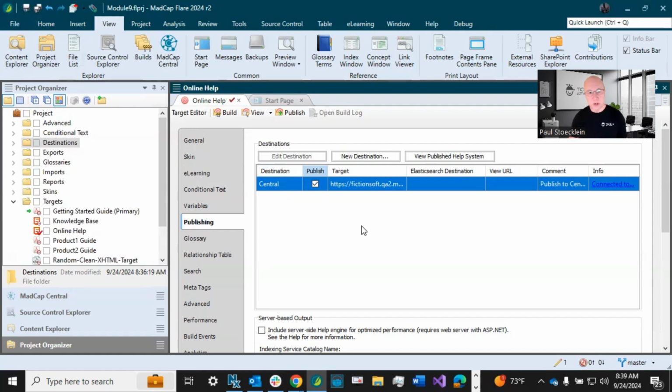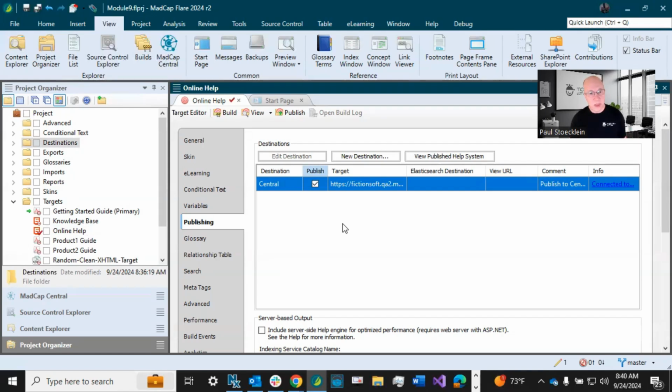Now, it's important to keep the terms straight. There's build and there's publish. What do those mean? Well, when we say publish here, yeah, we're building the output and we're publishing it, but it doesn't mean we're making it accessible to an external audience or anything. On Central, you do that with sites. All publish means is, all right, we're building the output, and then publishing means we're making a copy of that and putting it up on Central. So if you actually wanted to publish on Central, you'd create a site and connect that build to it. So just keep those terms straight.